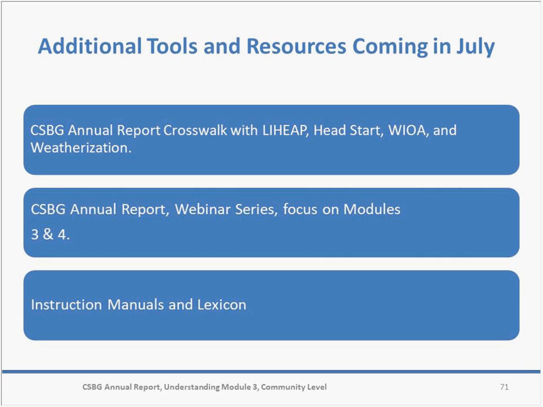Another tool we know is really important to the network as we implement the annual report are the instruction manuals and the lexicon. We know that you're waiting for those, and we have drafts that are currently under review. We're making some additional edits to those, and we should have those available this summer.